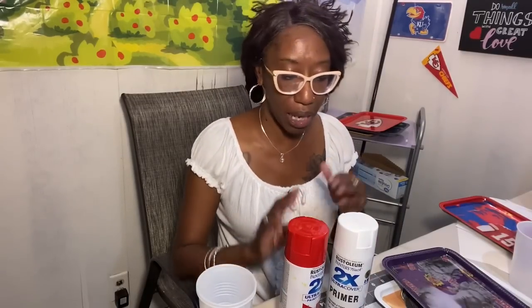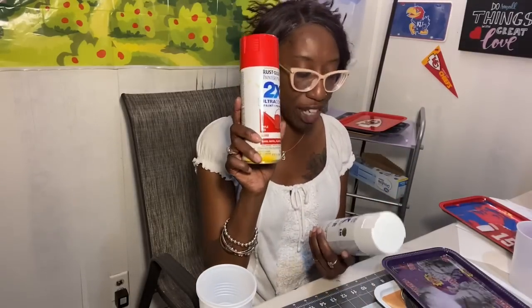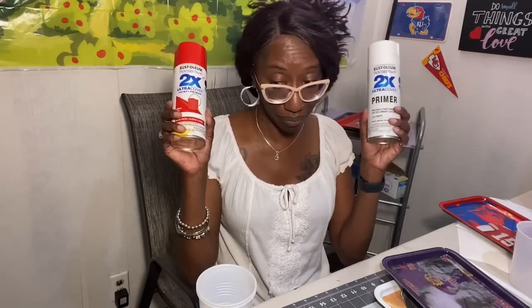So we're using, for painting, I like the Rust-Oleum 2x brand. It's got paint and primer. That's what I use on my trays. If the paint is a very, very light color, then I use the 2x primer first, and then I use the paint and primer. I have found on the lighter colors, your whites, your pinks, any of the glitter paint that comes in the 2x brand, I must use primer or the paint does not stick to these metal trays, okay? Rust-Oleum 2x brand Ultra Cover. I don't use anything else. This is just what works for me, and I'm not switching because it just causes mistakes when I do that.